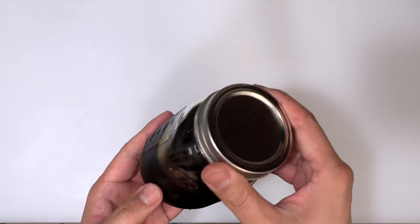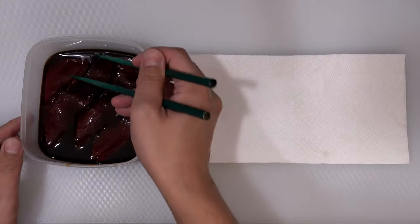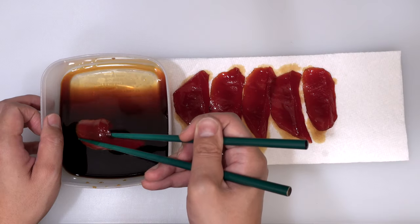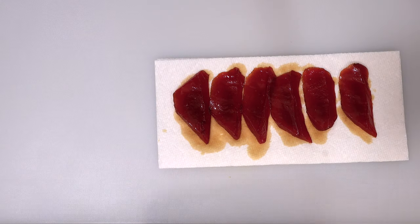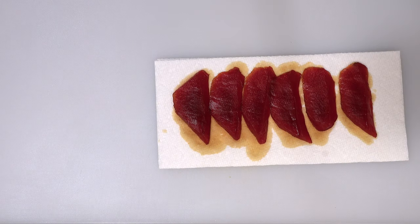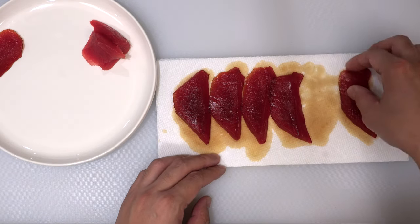You can use this soy sauce not only as a marinade, but also as a dipping sauce for sushi and sashimi. Okay, 10 minutes have passed. Please take all the slices out of the soy sauce and dry them with paper towels very well. Put all the slices front side up on a plate, so you don't confuse the front side with the back side when you make sushi.